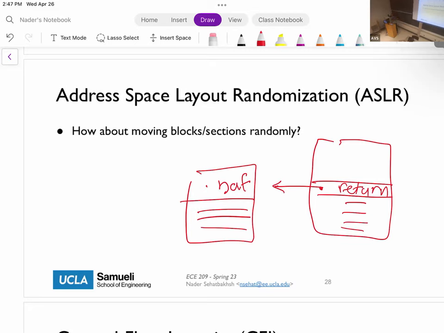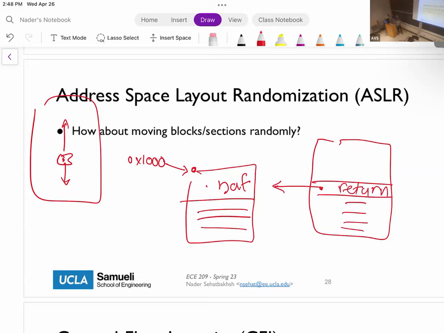If I do that, and the adversary knows, for example, that at the moment this is the beginning of the address, let's say 0x100 or 1000, then the next time things reset, it is guaranteed that this point is no longer the beginning of your buffer address. It's somewhere else, okay? So ASLR is a very, very common strategy to make things very difficult for the adversary. Similar to the stack canary, unfortunately, this can also be broken, because there are ways that you can find some of the things, and once you find that, you find the offsets for those, and then you essentially find everything in your system.